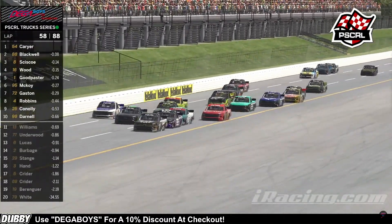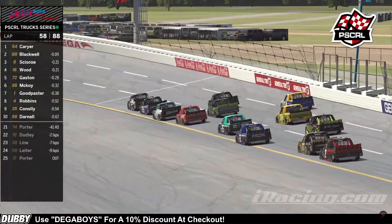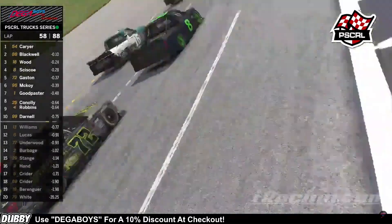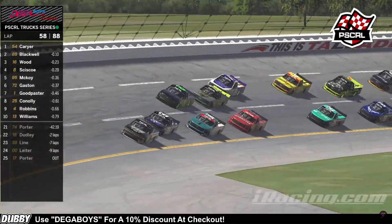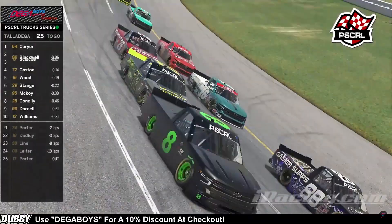As now he's going to lose his spot up to Good Pastor. Gaston is going to try and get back to his bumper—a little bit of a cat and mouse game up here in the front. This outside line—he's got a bench job by Gaston right into the rear bumper of Cisco. He hangs on to it. This is incredible racing up here at the front of the pack. The laps are winding down here at Talladega and the intensity has risen. The 80 right now on that outside lane, challenging such an organized inside lane at the moment.